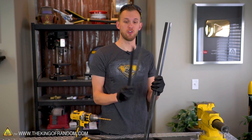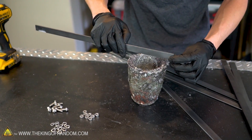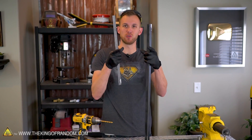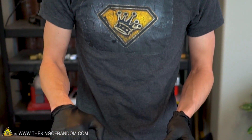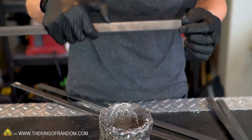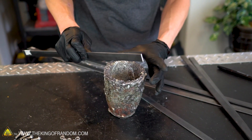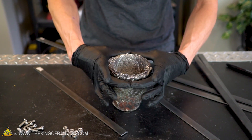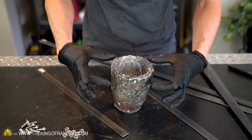We've now got the two shorter bars that will be the main body of the first set of tongs, and we have the two pieces we cut off which we'll use for the claws. We can cut two shorter pieces out of one side of this bar — those will become the two curved claws that actually hold on to our crucible. About five or six inches long should be a good claw. We actually want to make sure our claws don't wrap all the way around the crucible, because then the two halves would just hit each other and wouldn't actually grab it — so we want them shorter, just grabbing the sides.